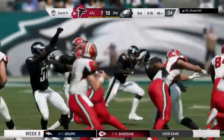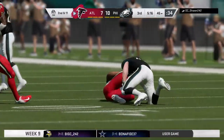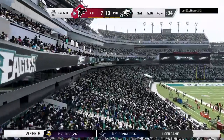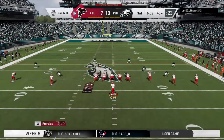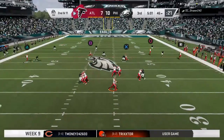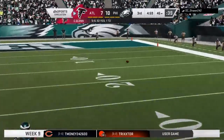And they've run it well here to start the second half. An interesting and intriguing decision there defensively because they kept extra DBs on the field despite seeing the multiple tight end look that came out for the offense. I thought they were going to switch out of it. I didn't know if they felt they didn't have time or what the case was. Well, in any event, the extra speed allowed for great penetration as they stuffed that one behind the line of scrimmage. 2nd and 11. And his throw is incomplete.